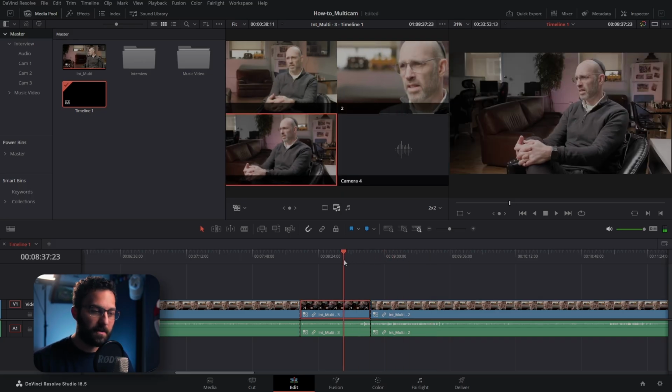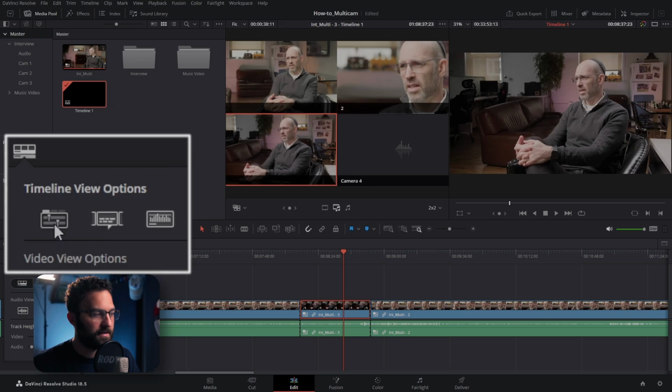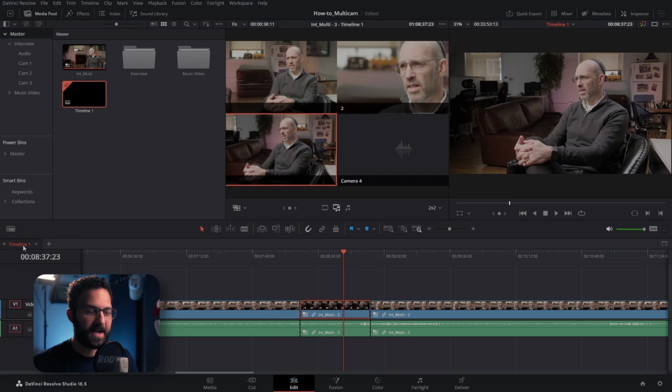And then that way we don't make additional cuts, but because we have the selection follows playhead tool, we can just hover the timeline bar over a clip, press our switch keys, and we can switch the camera without making a new cut. We also want to make sure we have stacked timelines enabled. So if we click on this icon over here and then hit this icon under timeline view options, we can then see however many timeline tabs we want.